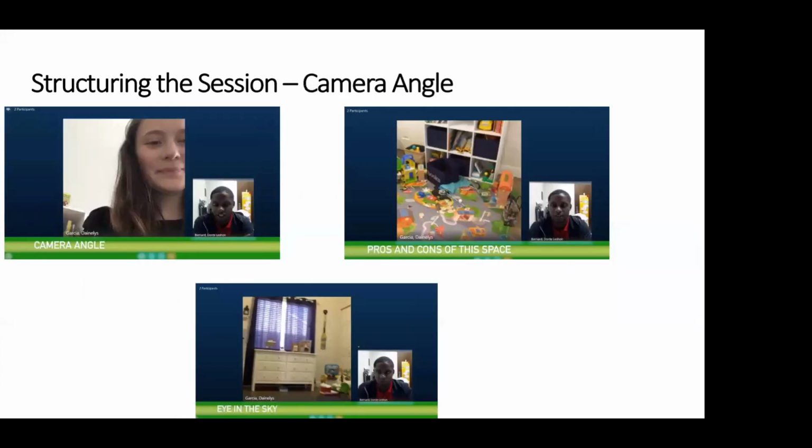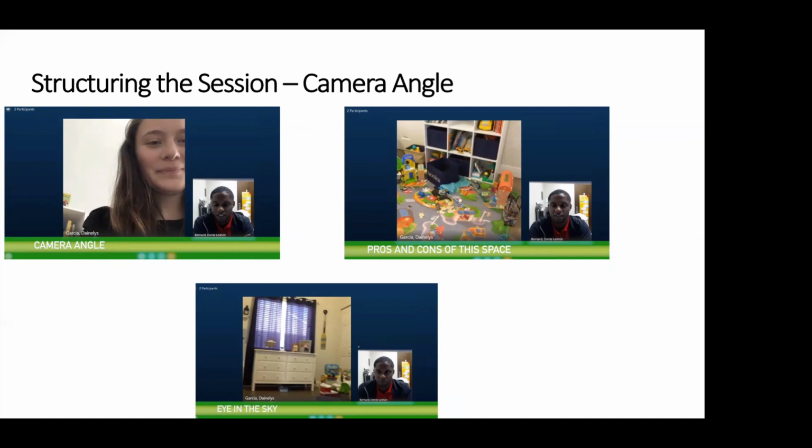A big part of how we really set things up for success is really thinking about the camera angle, and getting that camera angle right early can be a big difference. So you need to be thinking about, if I was delivering this in person, who would I want to be able to see? What environment would I want to be able to see? And take that into consideration.